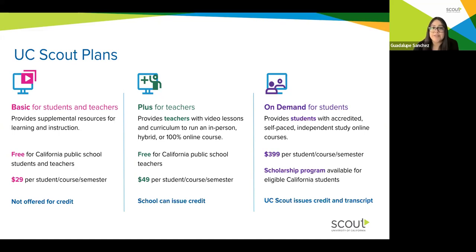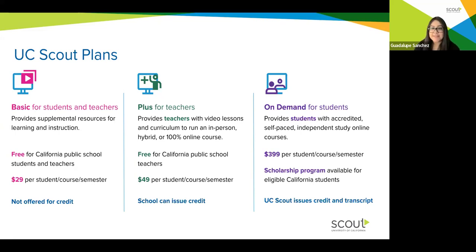That would include the video lessons, that would include the entire curriculum. So assignments, quizzes, answer keys, grading rubrics, everything a teacher would need to teach a course, in addition to Canvas, which is the online classroom LMS platform that we use. That would then allow a teacher to run a course 100% online or virtually, and it just provides a lot more of those flexible learning options for students.